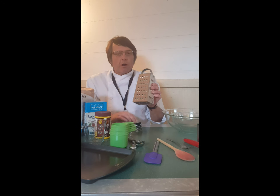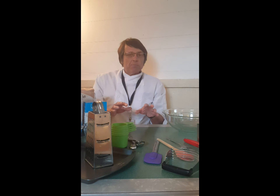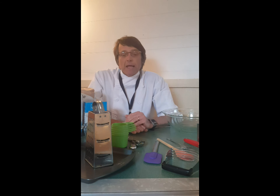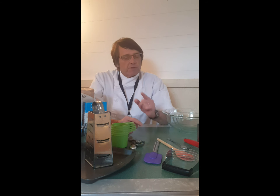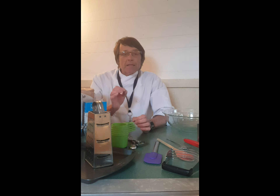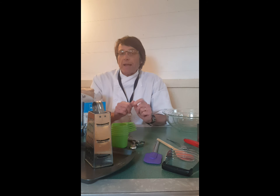you can rub that cold butter or margarine along a cheese grater — that'll flake it up into your dry ingredients really well. So I want you to try these recipes with what you have at home. You may not have everything, but I bet you can come close to completing the recipe anyway. Once you've practiced and made the biscuits a couple of times for you and your family, I'd like you to go on and try the cinnamon roll recipe. The cinnamon roll recipe is exactly the same dough recipe as the biscuits, so you'll be able to move on from that really easily.